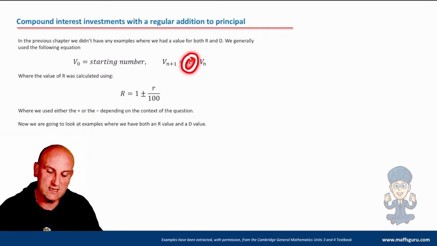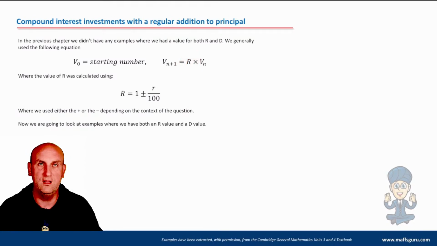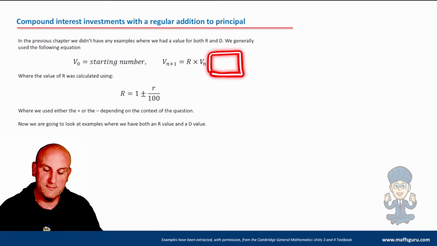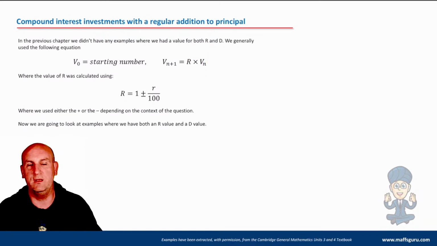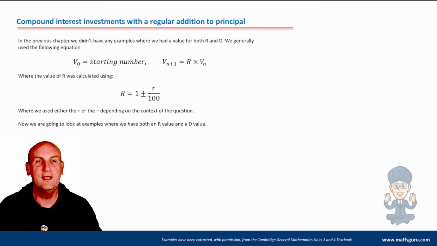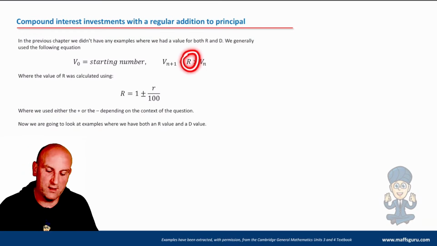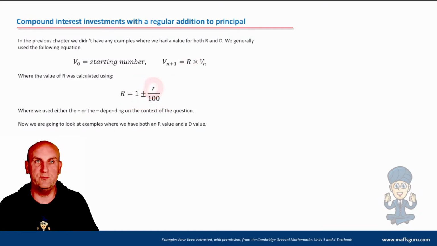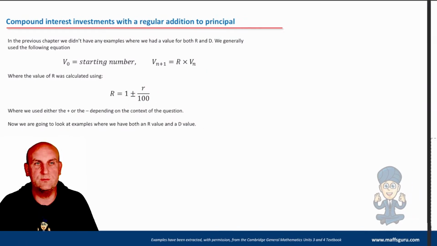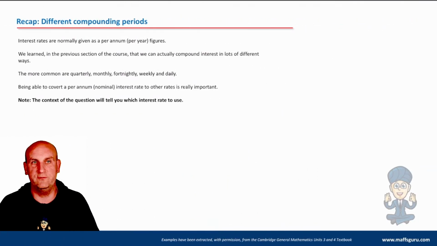They're going to give you some form of interest, which is that value of R, but you're probably going to make payments in, I don't know, birthday money, Christmas money, your job money. In the previous chapter we knew this value of R was given by 1 plus or minus this little value of r. That little r was your annual interest rate, compounded either monthly or otherwise. So we're now going to look at combining the two of them.